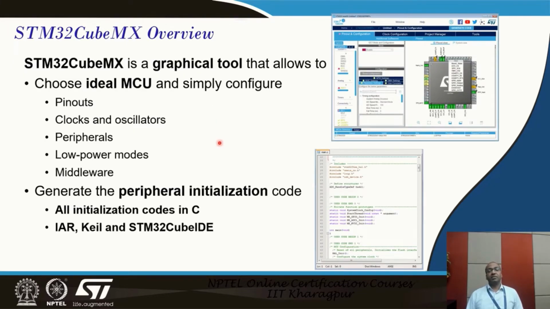STM32CubeMX, like we have discussed, is one of the software tools of the STM32Cube open development environment and is of prime importance to us. It's a graphical user interface tool that guides the initial configuration of the firmware projects. Very soon we will see how exactly it helps in selecting the right microcontroller for our applications, and how we can configure the pinout, the clock, peripherals, and different modes. So this is the screenshot of the pin configuration that is being done.